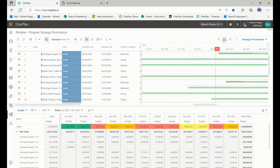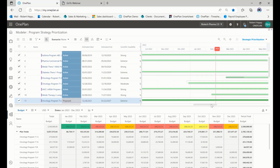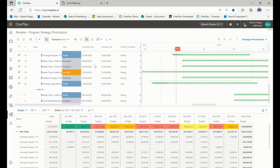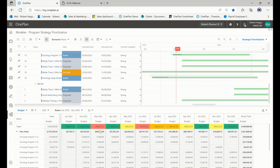So if we're looking at our 2023 plans right here, you look at our 2023 plans, and you can look at our 2023 budget, and you can see we have some red, and then you can continue modeling a bit. It's like, you know what, we still have to shave off a project or two. And I could say, maybe this one, maybe we take out this one. We have to do 20, but maybe this one comes out. And you can see the impact, and it recalculates the impact those kinds of things have on your budget.